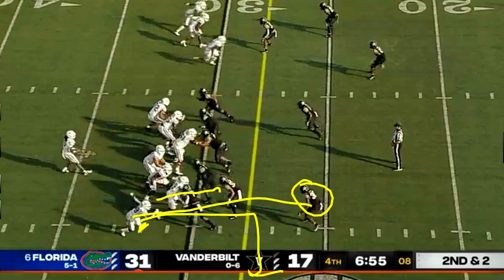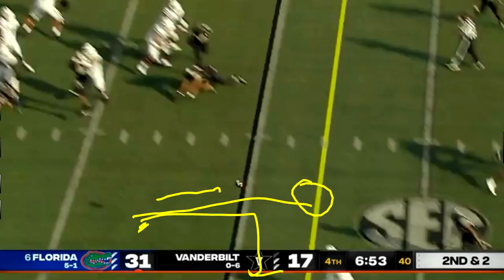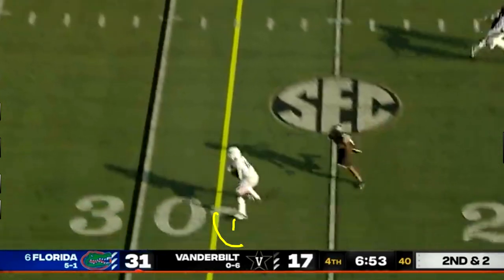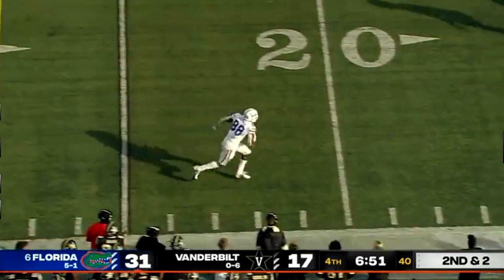He's already further outside. It's a foot race to the edge. Really easy throw here. Sling it to the outside. Emery with a nice hard throw. The ball should be here in a perfect world. It gets on him quickly enough, though, that he's able to make a turn. The turn actually helps on a better thrown ball. He probably takes a better angle. With a slightly underthrown ball, he comes downhill, takes a bad angle, and then he's going to wind up missing this tackle.